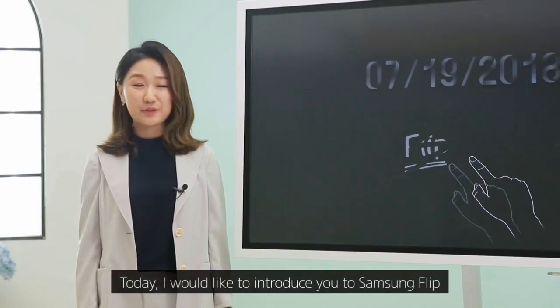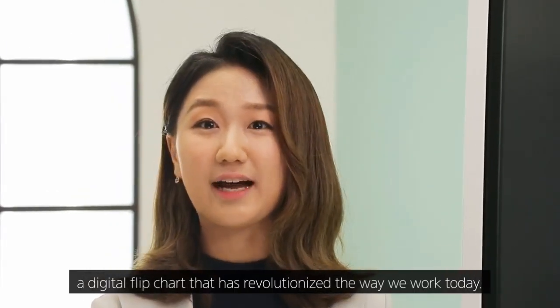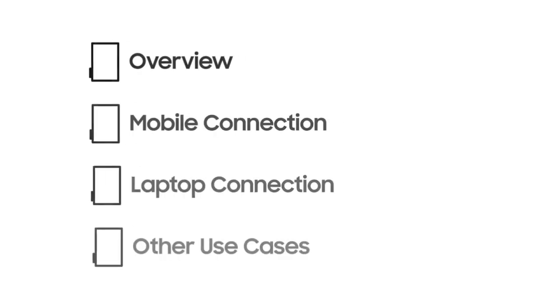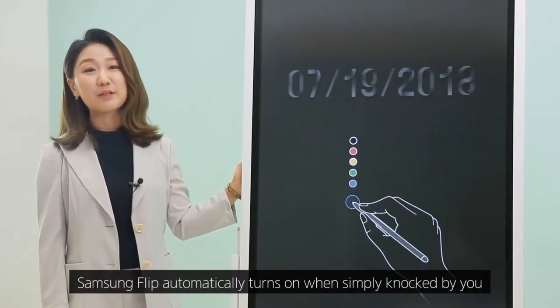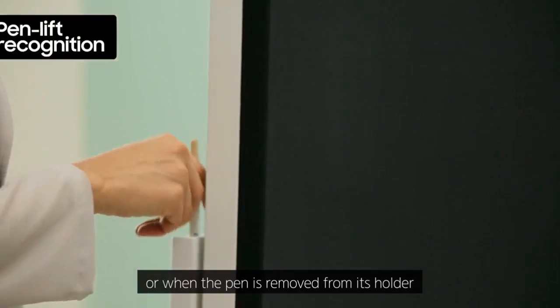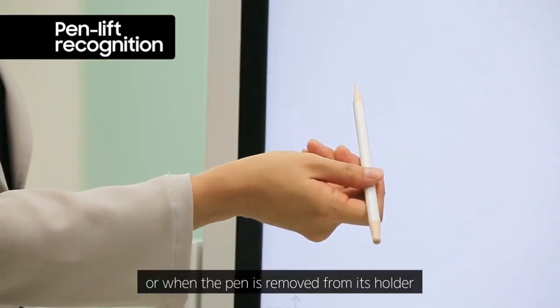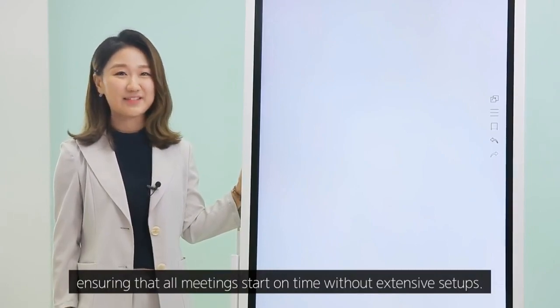Today, I would like to introduce you to Samsung Flip, a digital flip chart that has revolutionized the way we work today. With built-in sensors, Samsung Flip automatically turns on when simply knocked by you or when the pen is removed from its holder, ensuring that all meetings start on time without extensive setups.